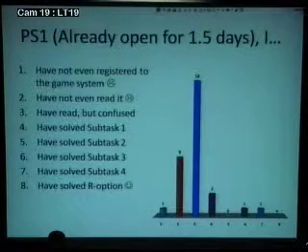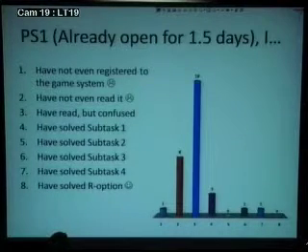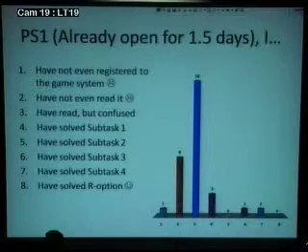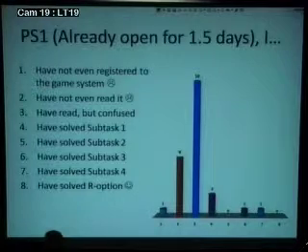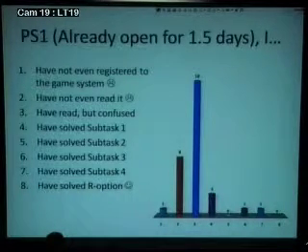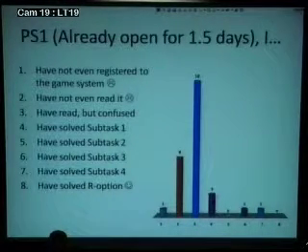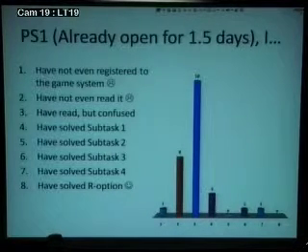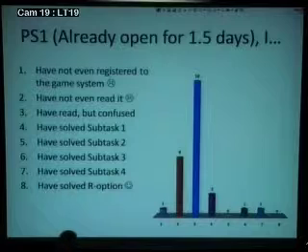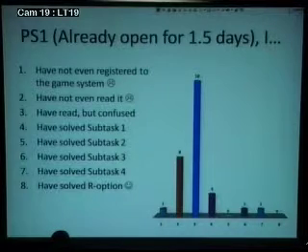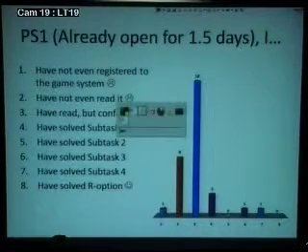The first few subtasks are easy, so there will be open discussions in tutorials and lab demos for the first few subtasks. The last one is going to be either difficult or tedious. So for subtask 4, I guess it's the tedious one because you have to write your own balanced BST. Right? But the R option is very, very hard. So I encourage you to talk about it also, even if you don't have to attempt it. Okay? So this game system is to encourage discussion. That's why I want to see more discussions here.